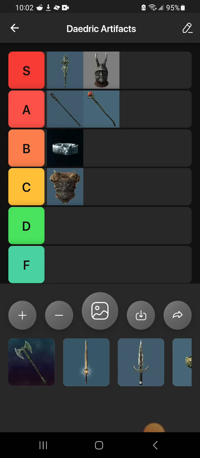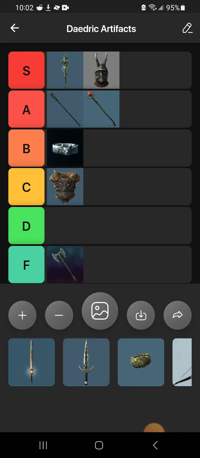Then we go to the Rueful Axe, right away F tier. This is the worst Daedric artifact in the game. All it does is... sorry, my brain's not working today. It does stamina damage. Stamina damage, that's really all it does.